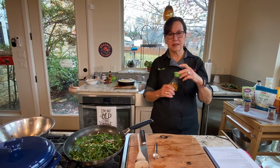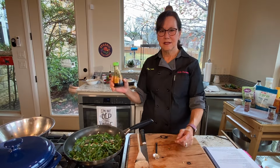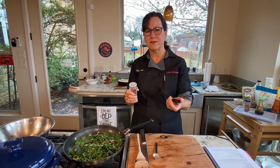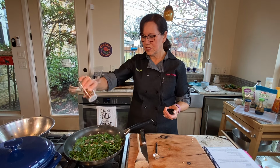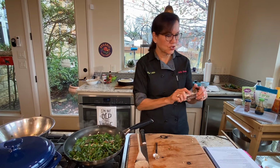And I also add a dash of soy sauce, low sodium soy sauce, like half a teaspoon. Remember, I'm half Japanese, so I like soy sauce. Some red chili pepper, red chili flakes. I just eyeball it, but it's like a pinch.